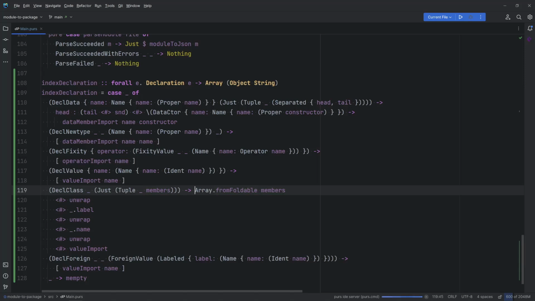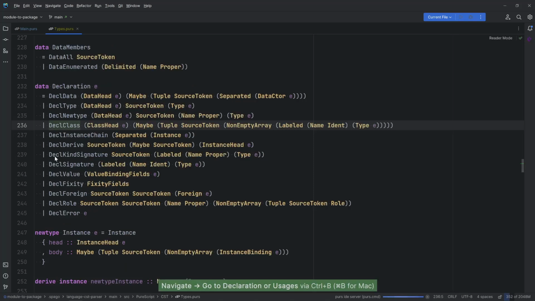So we get an array here and then we traverse the things here. So if I go to this one, we can see that it's a non-empty array, right? So that's what members are. And it's number of label.